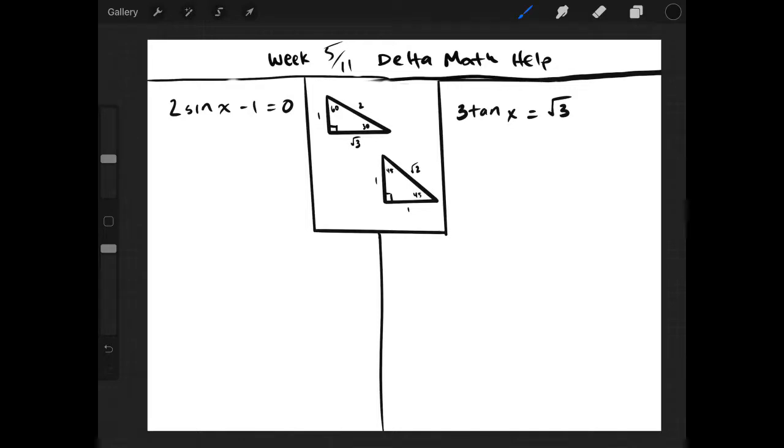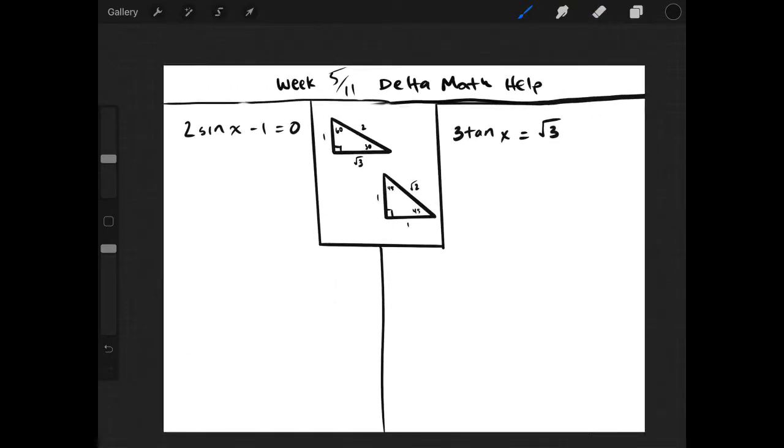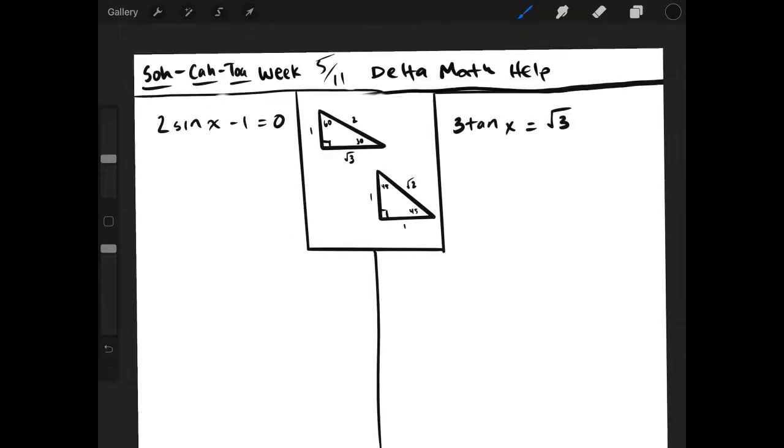The first thing I want you to do is, on these problems, only do the problems that have sine, cosine, or tangent. If it doesn't have one of those, skip it. You don't want to work with secant, cosecant, or cotangent because we didn't go over those. Just a quick thing, remember sine is opposite over hypotenuse, cosine is adjacent over hypotenuse, and tangent is opposite over adjacent. So we have that SOHCAHTOA to help us remember what we need to do.